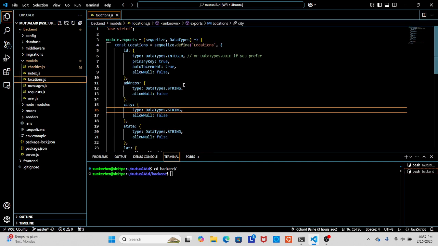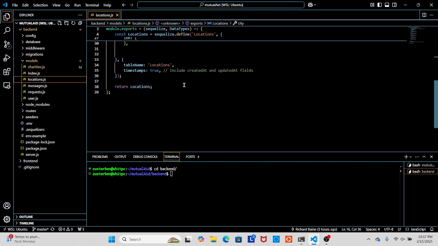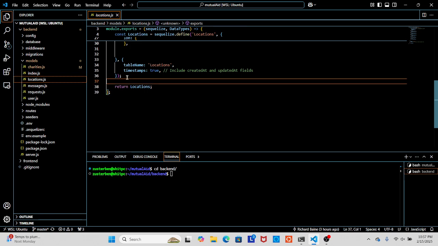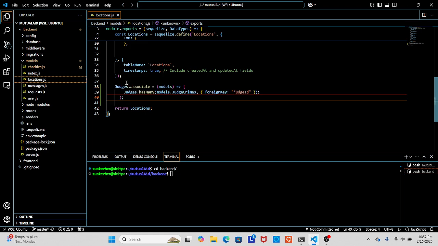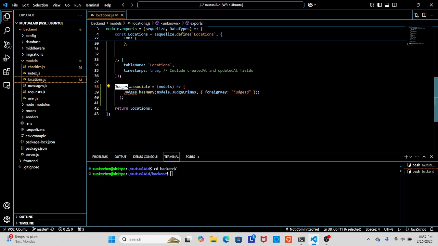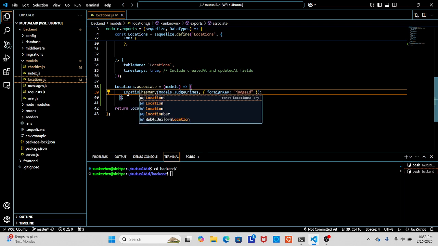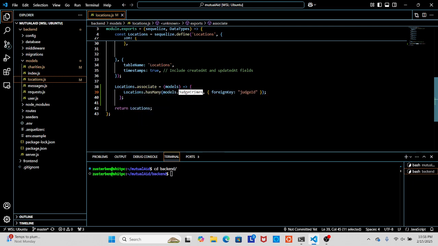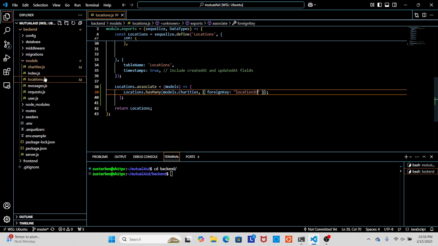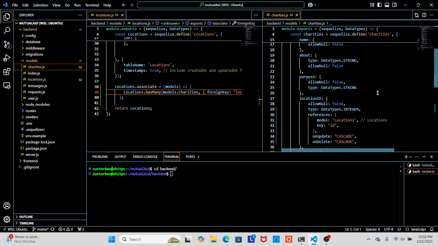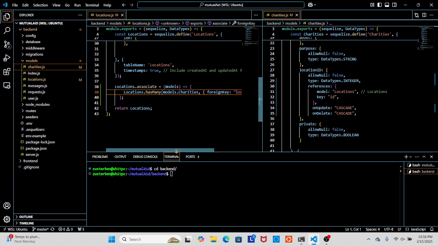So we have locations. Locations have many models, charities. Foreign key, location ID. Let's make sure it's, I mean, it's location ID. Good, it did that with the capital.